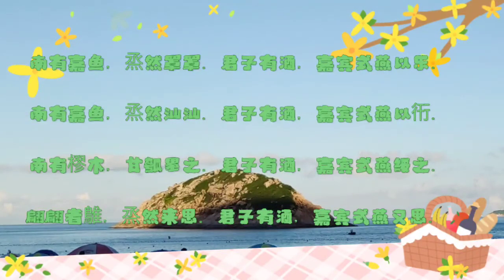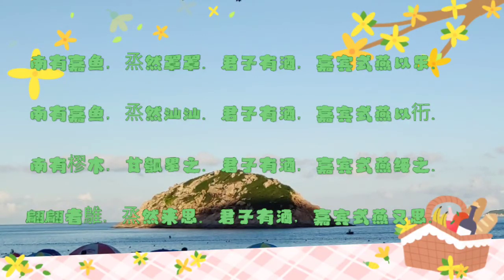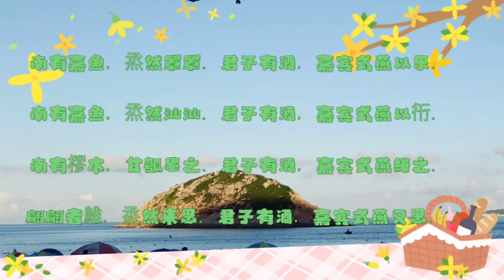So for a lot of the poems in the Book of Songs, when people translated or interpreted these poems, they gave the characters a lot of new meanings only dedicated to the Book of Songs. That's not right. You should use the very original meaning in the Zhou dynasty to translate the poems in the Book of Songs.